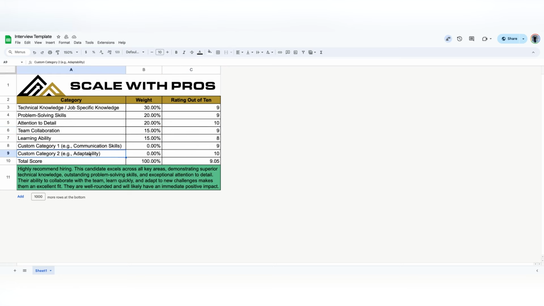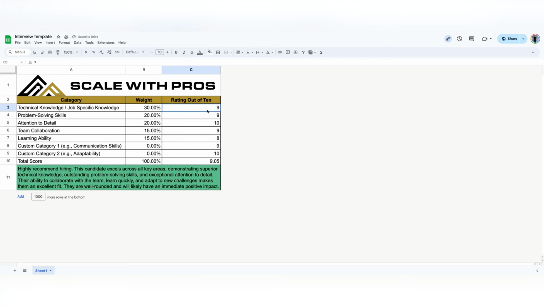And then these two are marked at 0% because it might be something that's niche to the role you're hiring for. So you can create your own weight. So let's say I'm like, attention to detail maybe is not as important, but I do need to make sure that they have communication skills. And so I'm going to give them a 10 here. And that's a win for me. So you can play around with these a bit and make them as relevant to your role as possible.